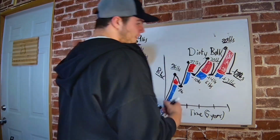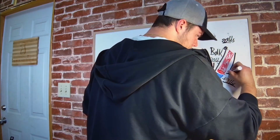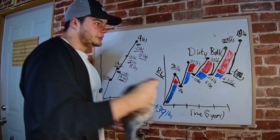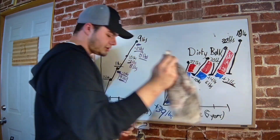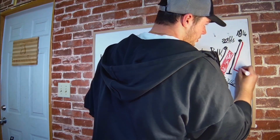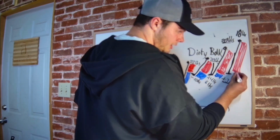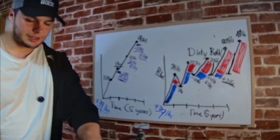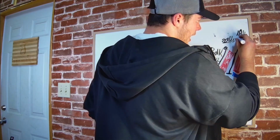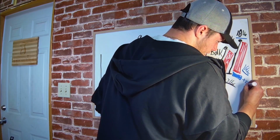This guy does his 5th and final dirty bulk because he's like, okay, maybe I did some stuff wrong on bulk number 4. The 5th one's going to be amazing. And so he gains, let's say, 18 pounds. But nope, he dirty bulked again and was an absolute fool about it because he doesn't know any better. So now almost all the size he gains once again is fat. In fact, it's going to be a little bit more fat gain and a little bit less muscle gain because he's eating in these high calorie surpluses and has to cut all this extra weight off, and he's going to lose muscle in the cut. Out of this 18 pounds, he has to lose 16 pounds of it. That only gives him a 2-pound lean size gain.